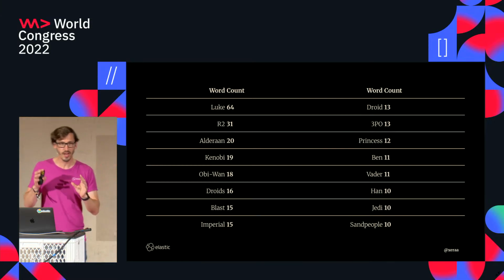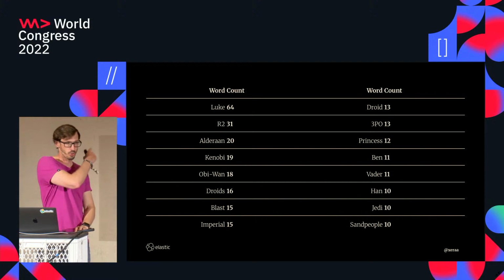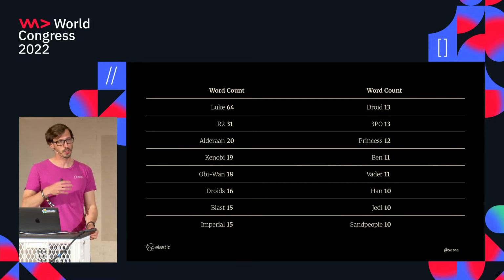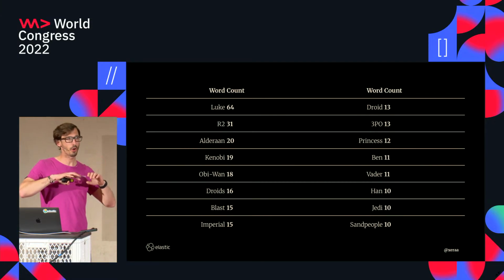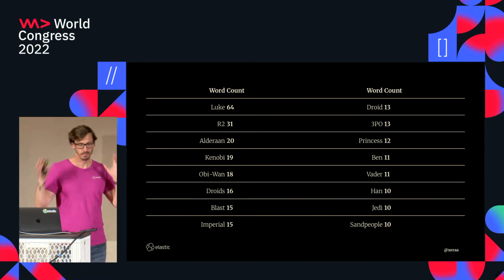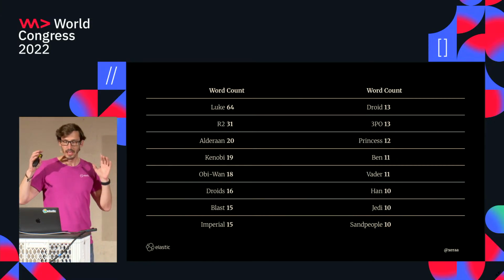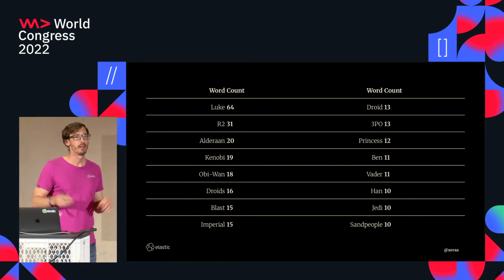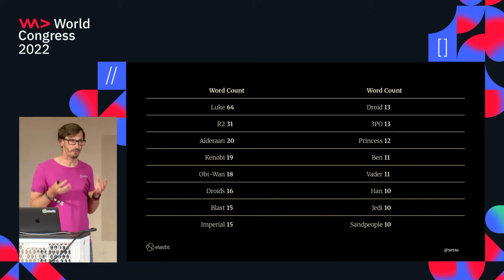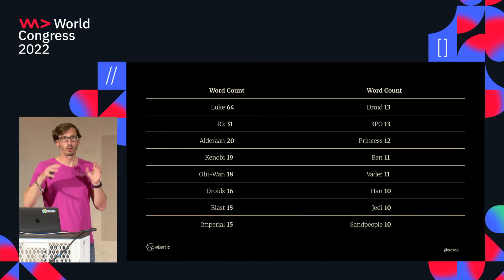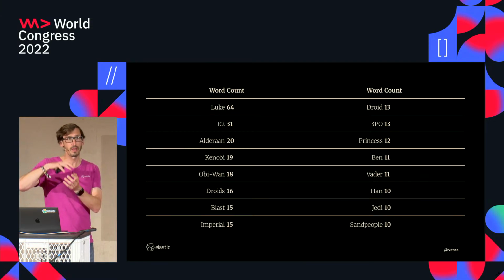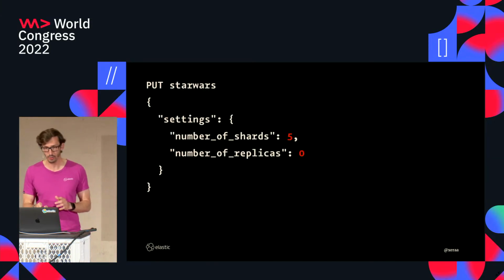And I'm basically creating one document for each of these terms. So I have 64 documents with Luke. And I distribute it over 5 shards. So I could have it on 5 nodes. And then I want to do that counting. And obviously, my counting is kind of expensive if I have 1 million terms or 1 million documents to count, and then I need to aggregate it on each node, and then one node needs to collect 1 million terms. So there is some optimization in that, and we'll get into that in a moment.